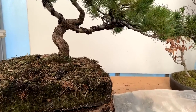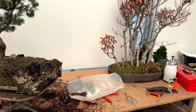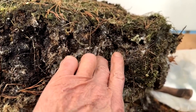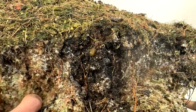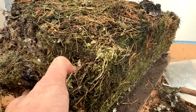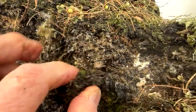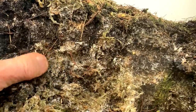We took the top off and made it like a semi-cascade, so we're going to put it in a semi-cascade pot. What I really wanted to show you is that this pine was rather sick, so what we did was put it in sphagnum moss. My famous sphagnum moss trick has really rejuvenated the tree — look at that wonderful mycelium in there. Many people do not understand mycelium; I still get people who bring their pines to me and point out a white fungus or insects in the soil. For those of you who are new to the YouTube videos, this white stuff is not a disease — it is a fungal growth we call mycelium or mycorrhiza. It is what we call a beneficial fungus.